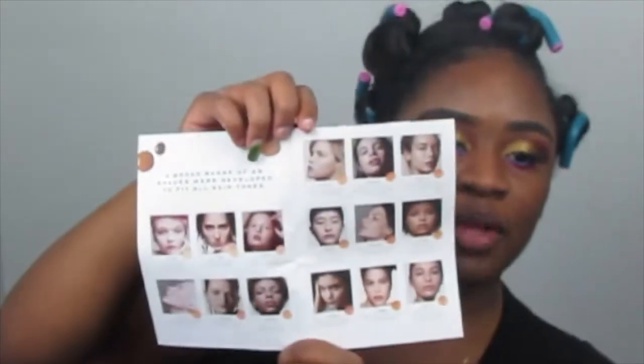The booklet shows you the full influencer look and details all the foundation shades available. They have a solid deep shade range — I'm in DR530, which is the third shade away from the darkest. It's listed as deep with red undertones, but it actually reads a bit more golden to me. They correctly matched my golden undertone because I specifically requested a golden-toned foundation. It's a really good match.